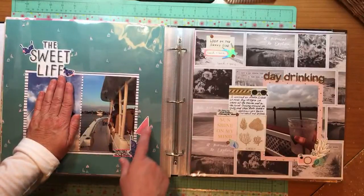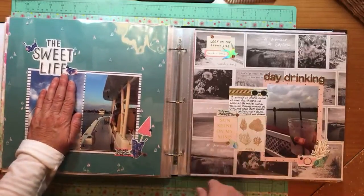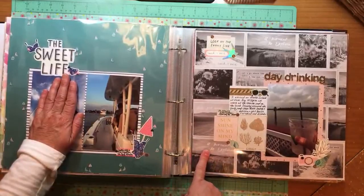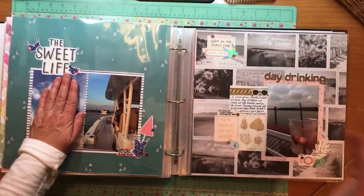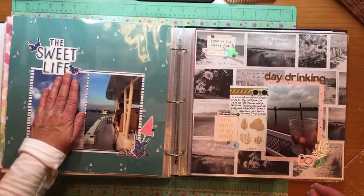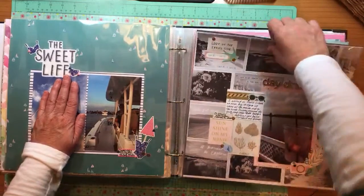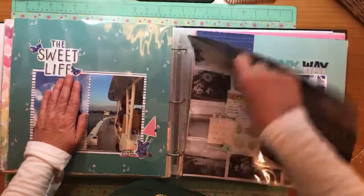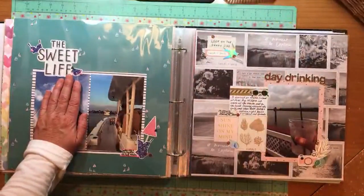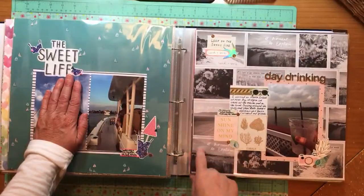And then again, I used some more embellishments here from that Maggie Holmes collection. This is a really busy Maggie Holmes paper here, and it's photographs of kind of beach scenes. And I'm like, what the heck? How am I ever going to use this? I don't even remember what the other side of it looks like, because it's from the pad. So I had to use this or just the white side. And I challenged myself to use it.